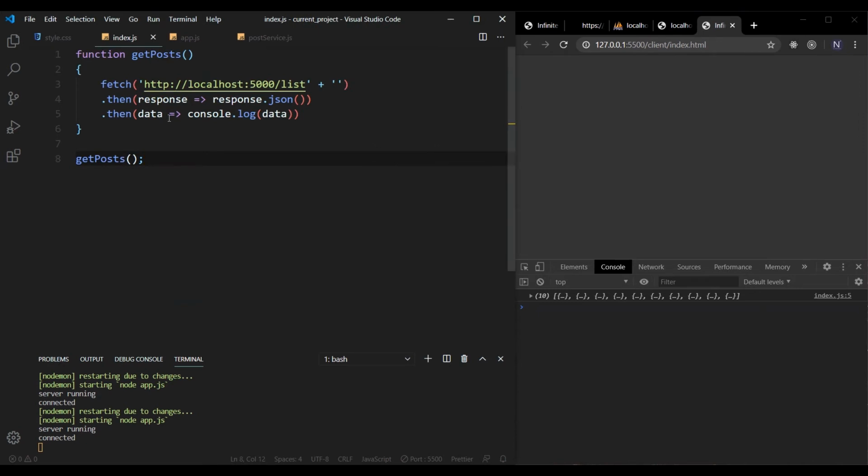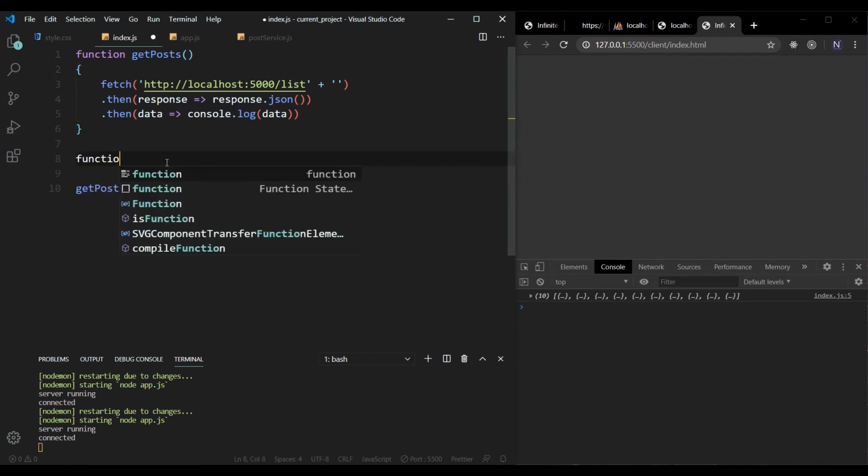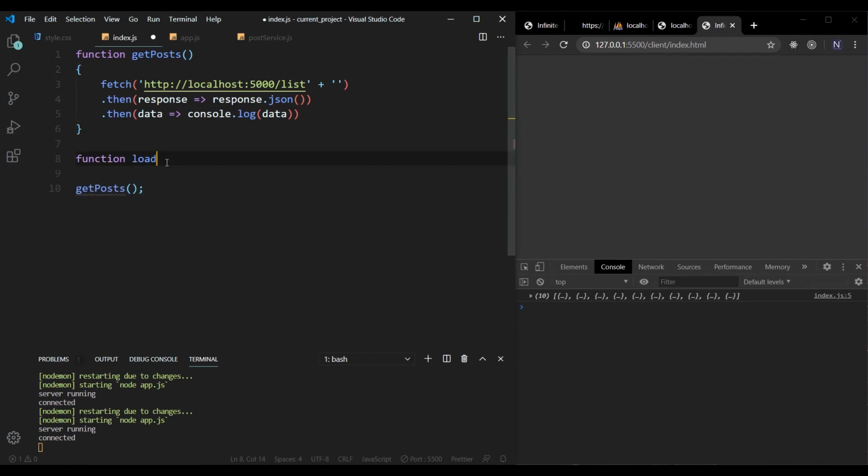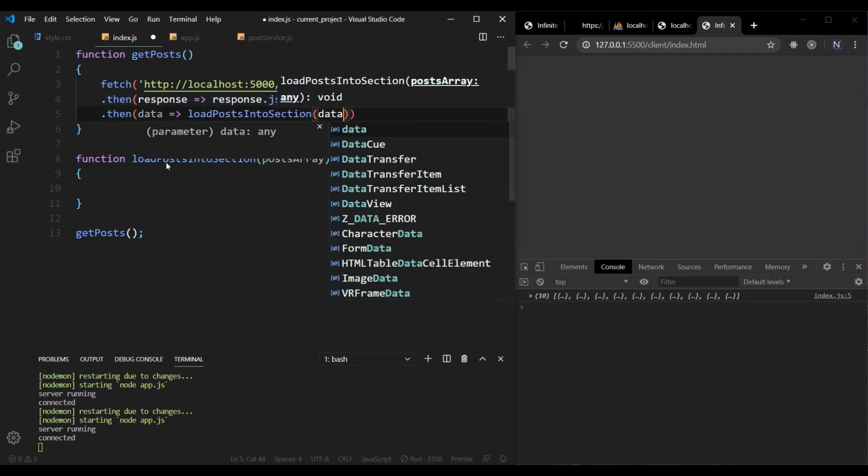So now let's go into our index.js in our front end. Okay, so in our index.js, we're going to have another function now that will be loading the data, loadPostIntoSection. And this is going to take the post, and this will be an array. All right, so I'm going to call the function loadPostIntoSection, passed in the data.